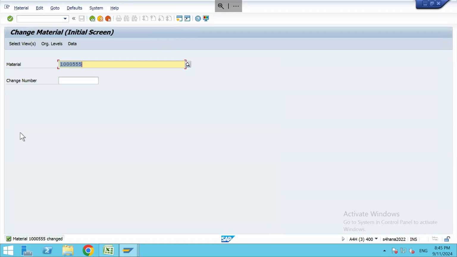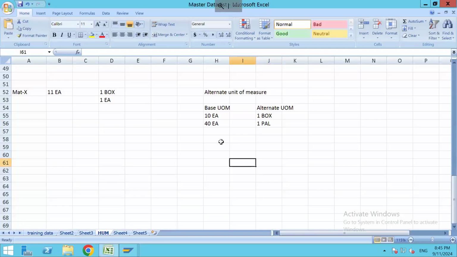Now, how will this work? How am I going to achieve this requirement? For a moment, assume the vendor is sending in each or in box. If I'm receiving the shipping notification with items in unit of measure each, it should go and be stored in LOSE storage type. If the unit of measure is box, it should go and be stored in box storage. If I'm receiving the shipping notification with unit of measure pallet, it should go and be stored in pallet storage.